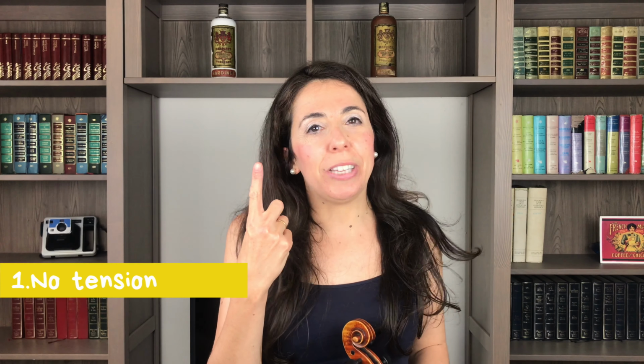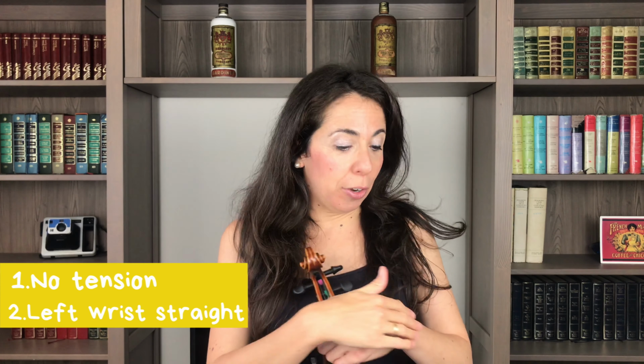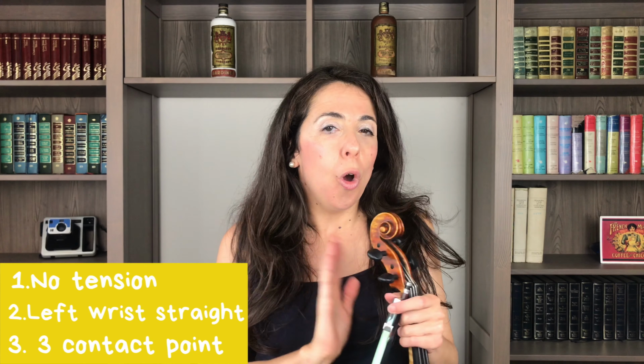So far, you have learned 3 great tips to set the basics right to play in tune every time. So remember, first one, no tension. Second one, left wrist should be straight. And the third one, the 3 contact points of our left hand on the violin.